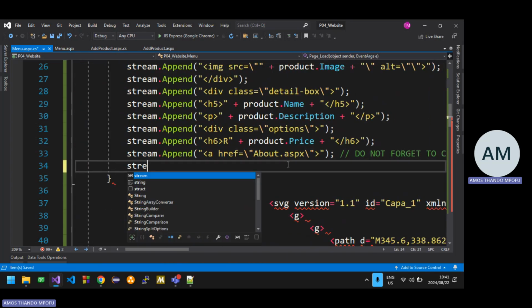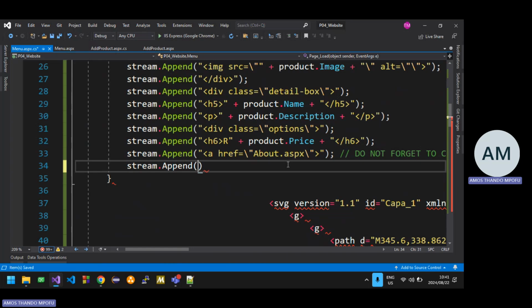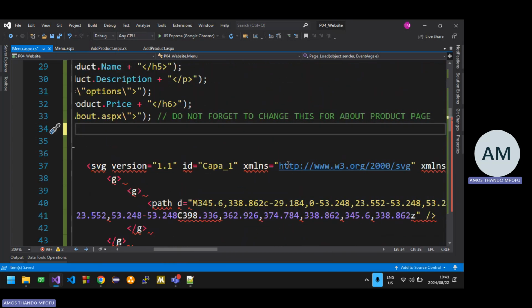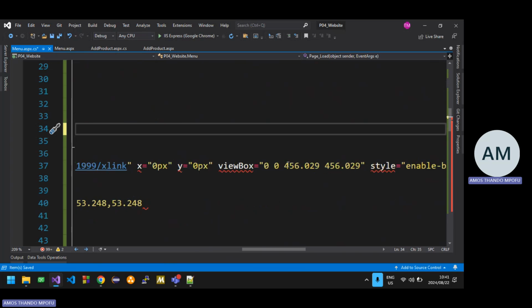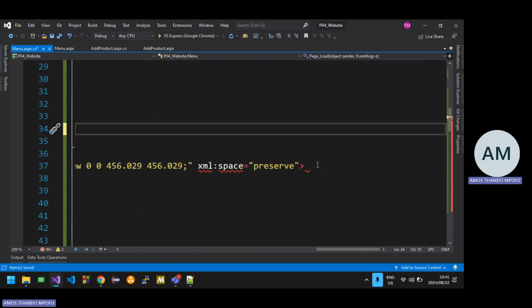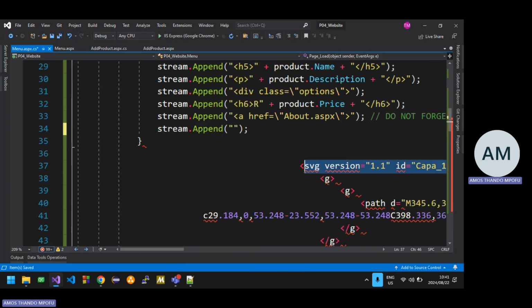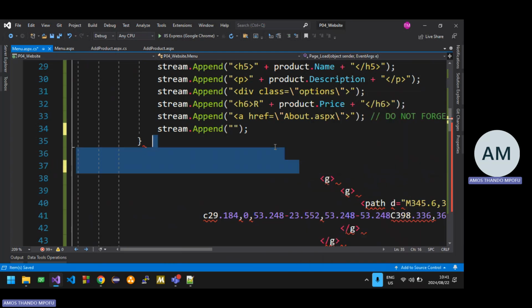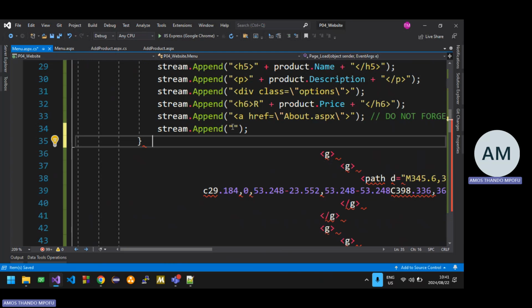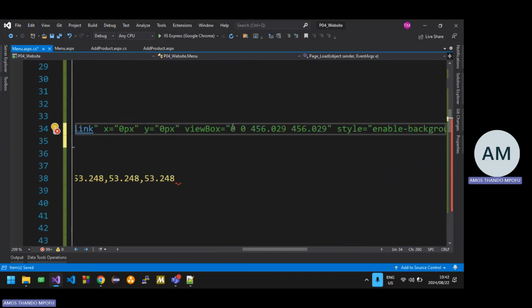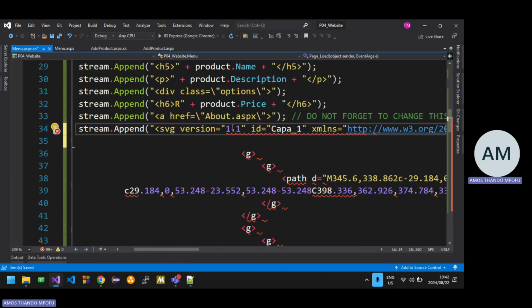And then stream dot append. Then append what? All of these things, right? There's quite a lot of things to append. You see this whole long line, you need to append it. And then all of these G's. So I'm going to cut that. So that's why I say this template is somewhat difficult for beginners, right? So now everywhere where I see a double quote, I need to escape it, which is going to be, you see that it's quite a lot of work.